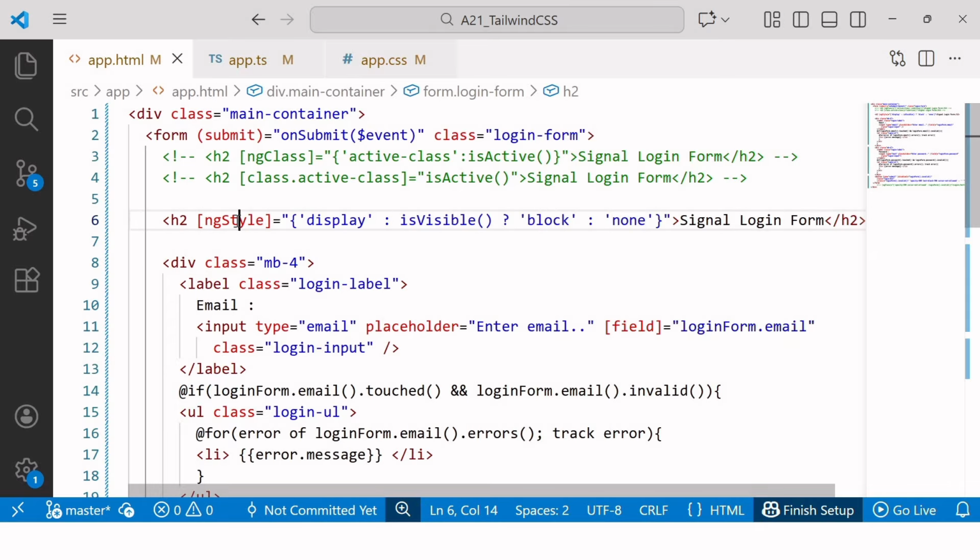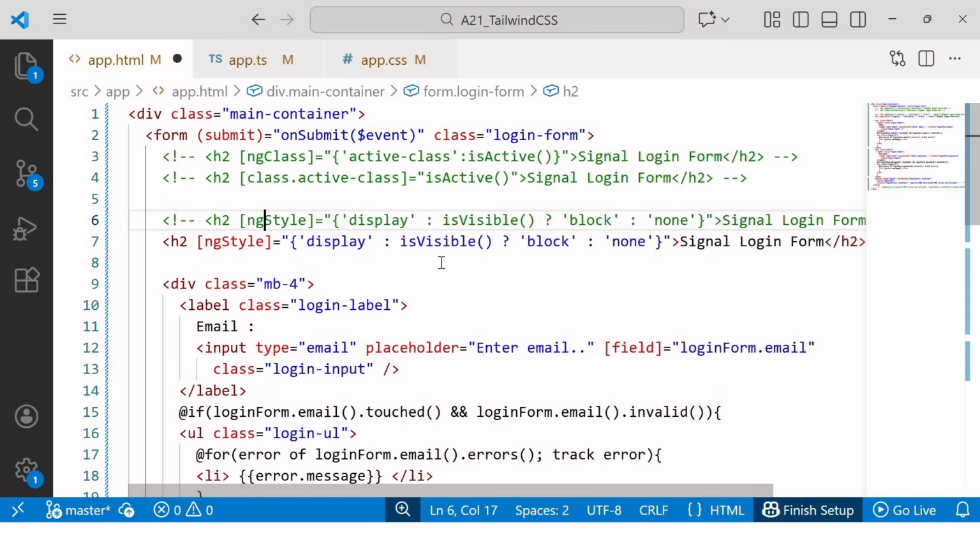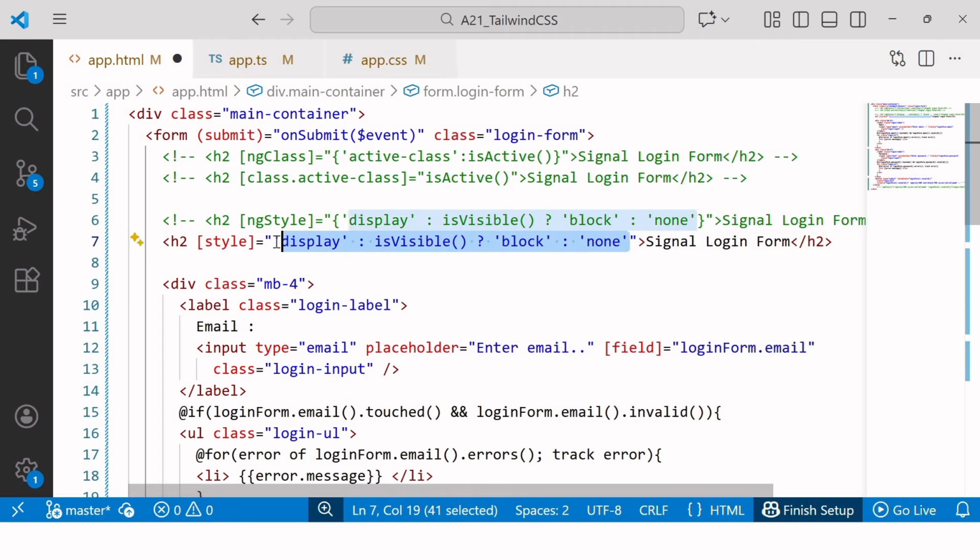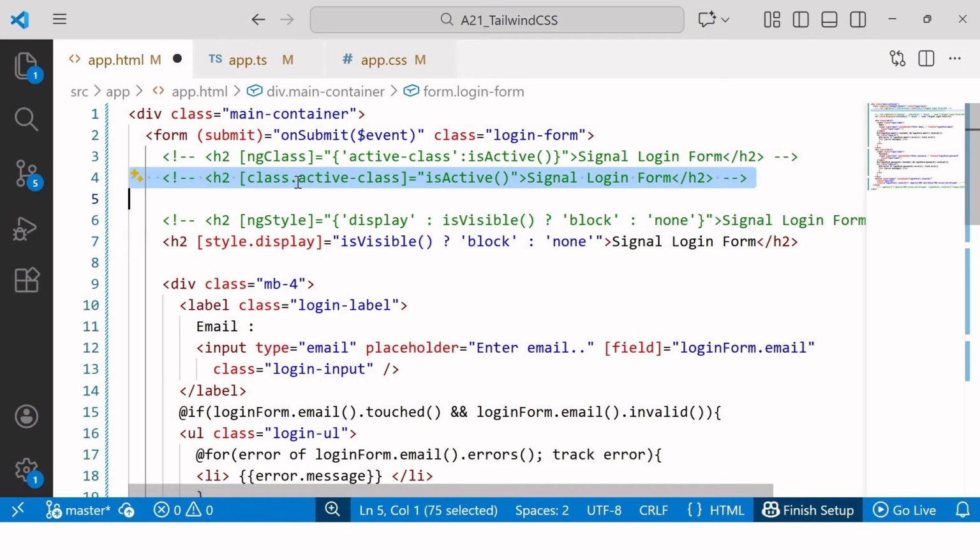Now let's try rewriting this same using the style binding. So I'll comment out this, and on line number 7, we will write the syntax of style binding. And everything is the same. The only difference is style accepts a string, not an object. So let me remove this object from here, and instead of passing this key value pair, we will bind this style property directly with the style. So here after dot, we need to paste this CSS property display, and then only we need to pass the conditional expression as a string value similar to class. And if you notice, style binding syntax is similar to class binding.